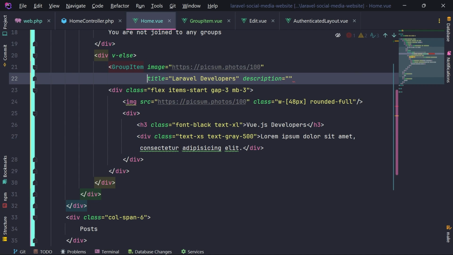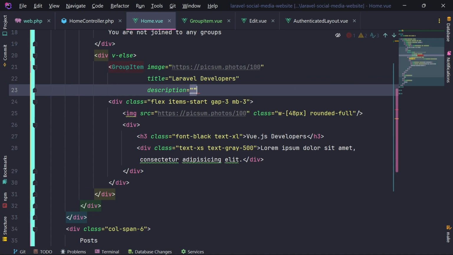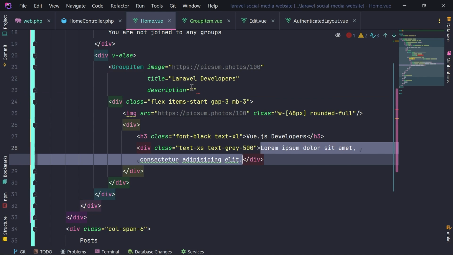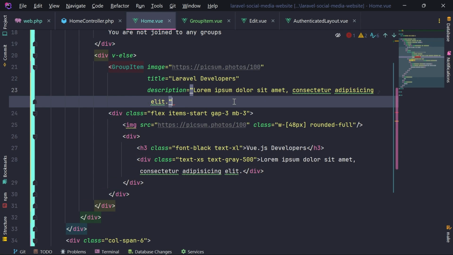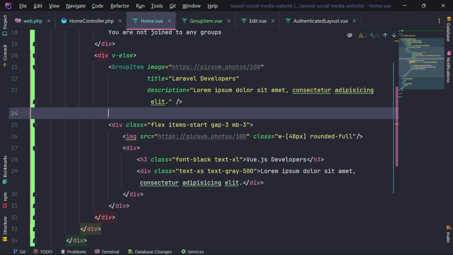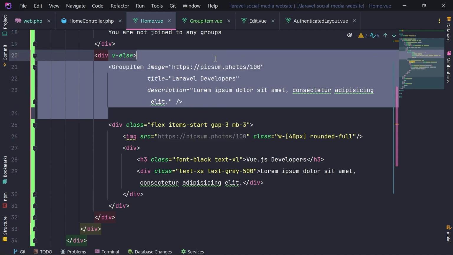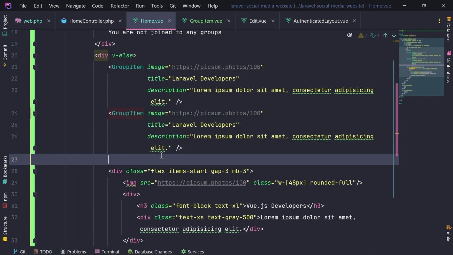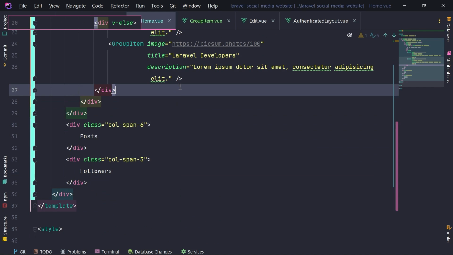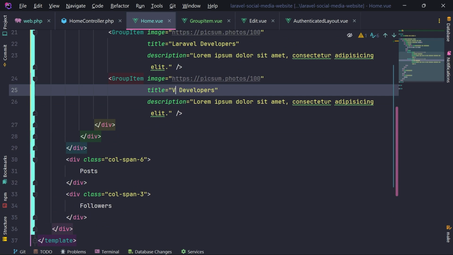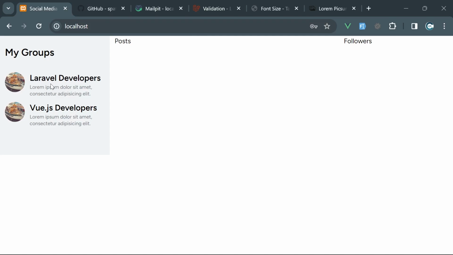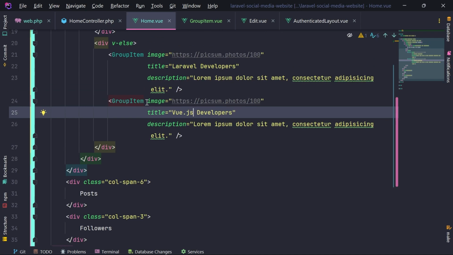Let's move all of them on their own line. The description will be lorem ipsum something. Okay, so this is one group item. I'm going to duplicate this, delete this content, and this will be just vue.js developers. Okay, now I have the same two components.